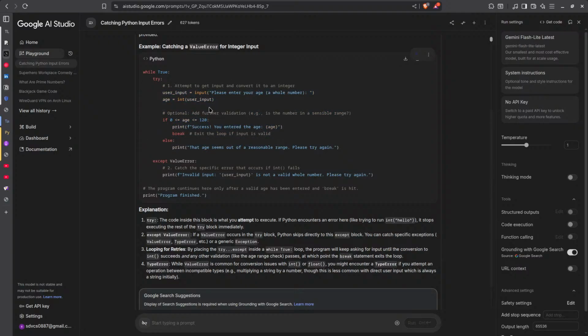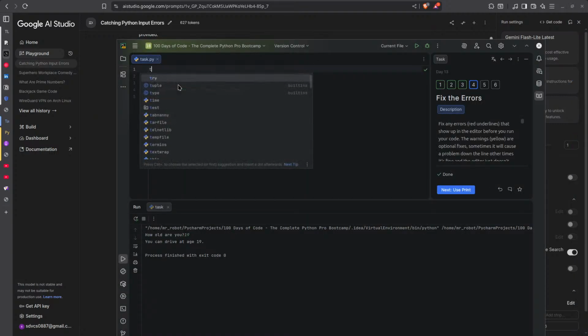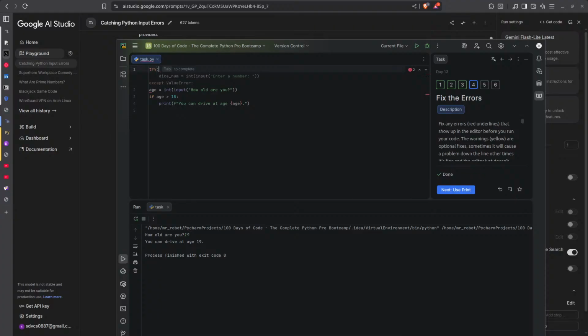So we could try this piece of code, and if an error happens in this code, we have already expected an error, okay, and then we're going to catch it with this print statement: was not a valid whole number, please try again. So we're going to catch the input. Easy peasy. So after we have been inspired, we're going to use a colon, try. Then we're going to indent all of this.